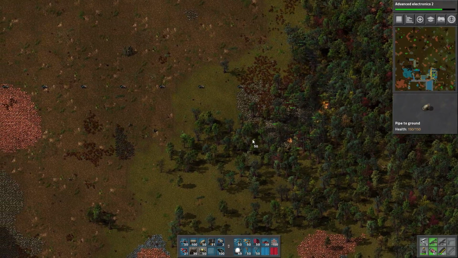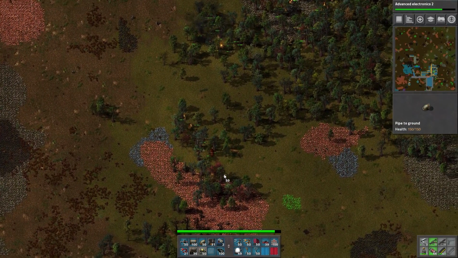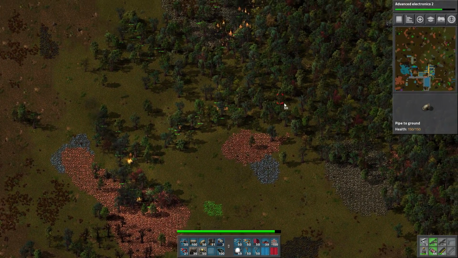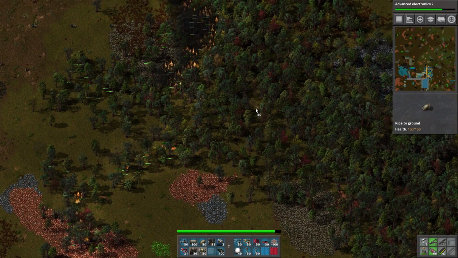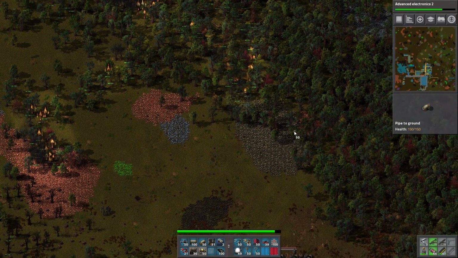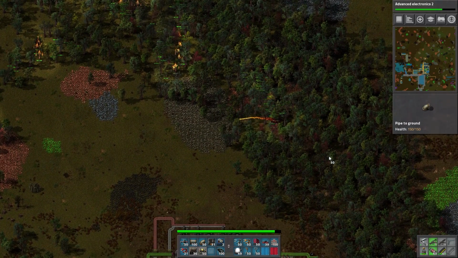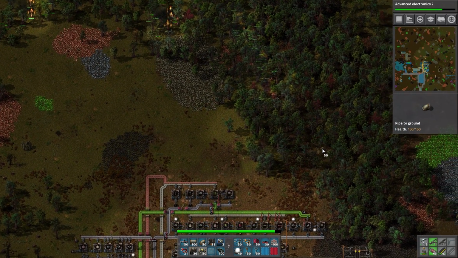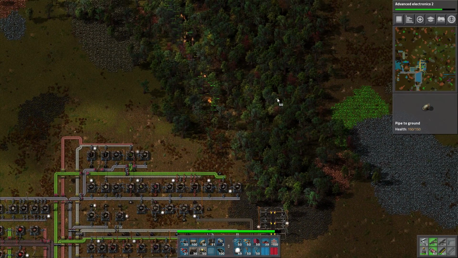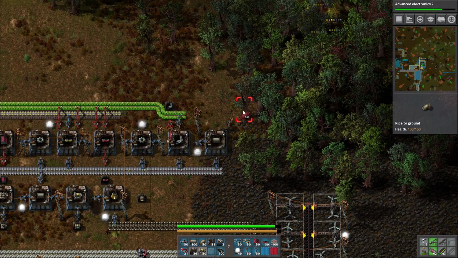Really what I should have done earlier, once I had flamethrower fuel, is just go along and burn all the trees in this area. Get them started at least. Yeah, this is a pretty big, thick stretch of wood. You know what I mean? Gotta be careful around this part here. I'll just chop these trees down, it'll be fine.